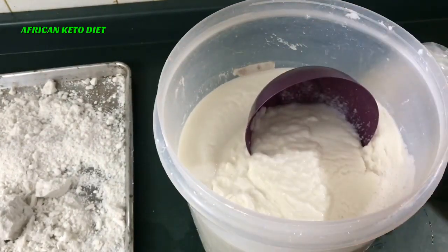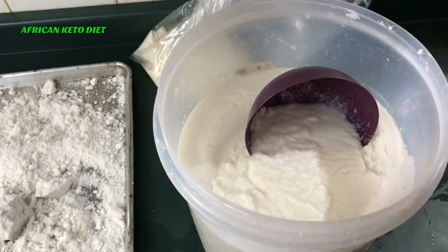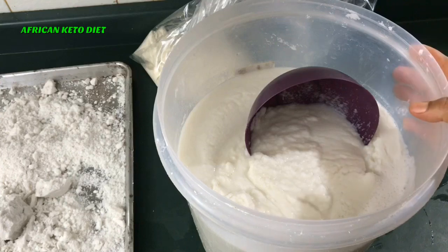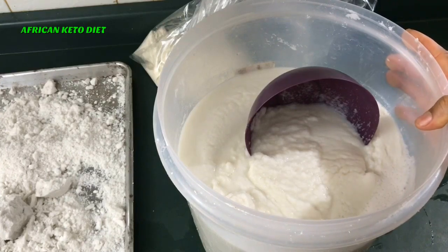But if you're going to be blending, you don't have to soak it for so long. You can just add water and use your blender. But if you're going to be dehydrating from the coconut you made your coconut milk and coconut oil from, especially when you make coconut oil, the oil has already been taken out.